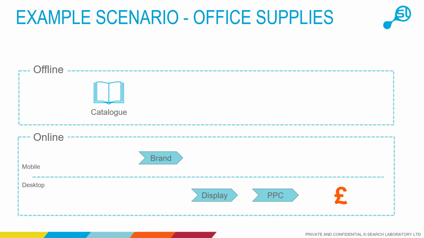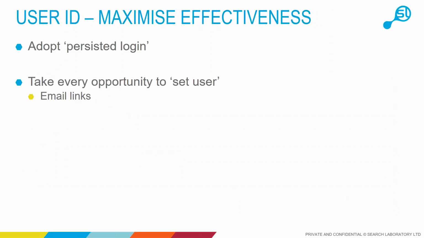The other thing you'd be able to do is to create remarketing audiences on the back of things you carry out offline. And what this ultimately means is, you'll be able to start showing remarketing ads to people that you've just sent a catalogue, and you can join up your online and your offline marketing efforts much more effectively. So that's an example of a website or company that has an ongoing relationship, and the user ID feature really is to track that.